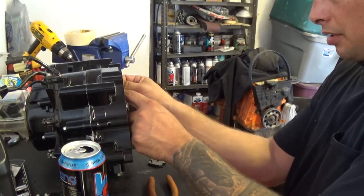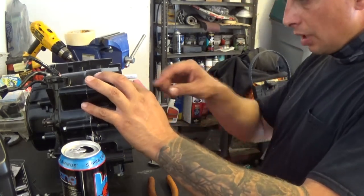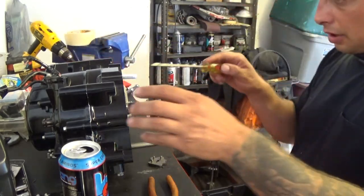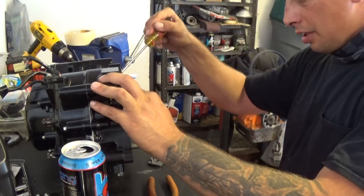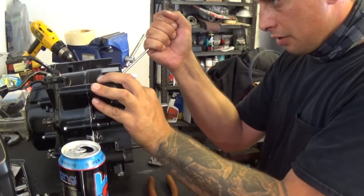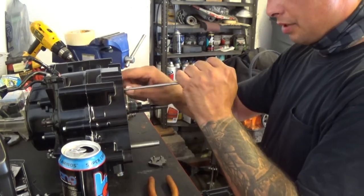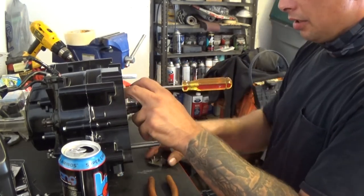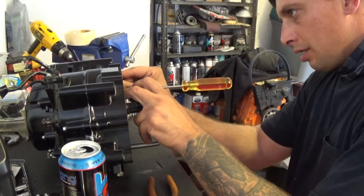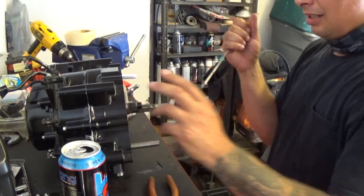This part here is where the bolt snapped off and I had to rip apart the whole motor. Now I'm going to use a flathead screwdriver and push down on the roller so I can get that out of the way to put the cam selecting plate in. Offset. It'll slide right onto the pins. Go like that. And voila.